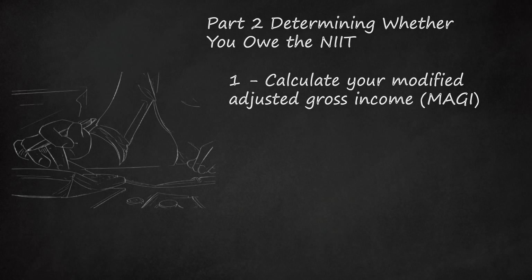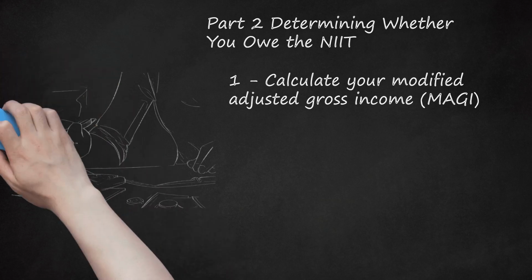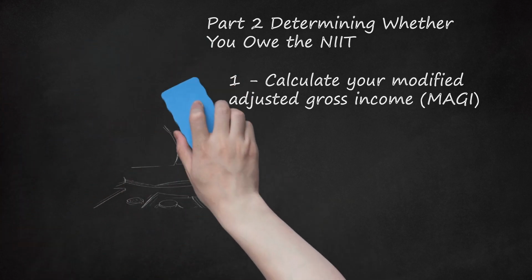Next, subtract any allowable deductions, i.e., deductions laid out on lines 23 through 35 of Form 1040, from your total income. Examples of deductions include educator expenses, moving expenses, alimony paid, student loan interest deductions, and tuition and fees. The resulting number will be your AGI. As an example, assume your total income is $250,000 and your deductions equal $60,000. When you subtract the two, your AGI would be $190,000.